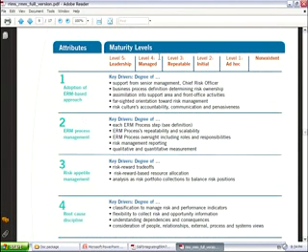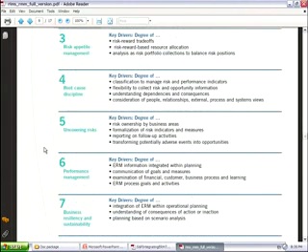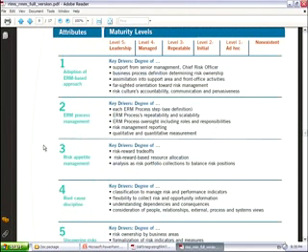Within that, they look at a range of attributes and where the maturity exists within those attributes. So we've got adoption of ERM-based approach, ERM process management, risk appetite management, root cause discipline, uncovering risks, performance management, business resiliency and sustainability. They look at each of these attributes and decide where the organisation sits in terms of maturity level for that attribute, and then come up with a level for the whole organisation.